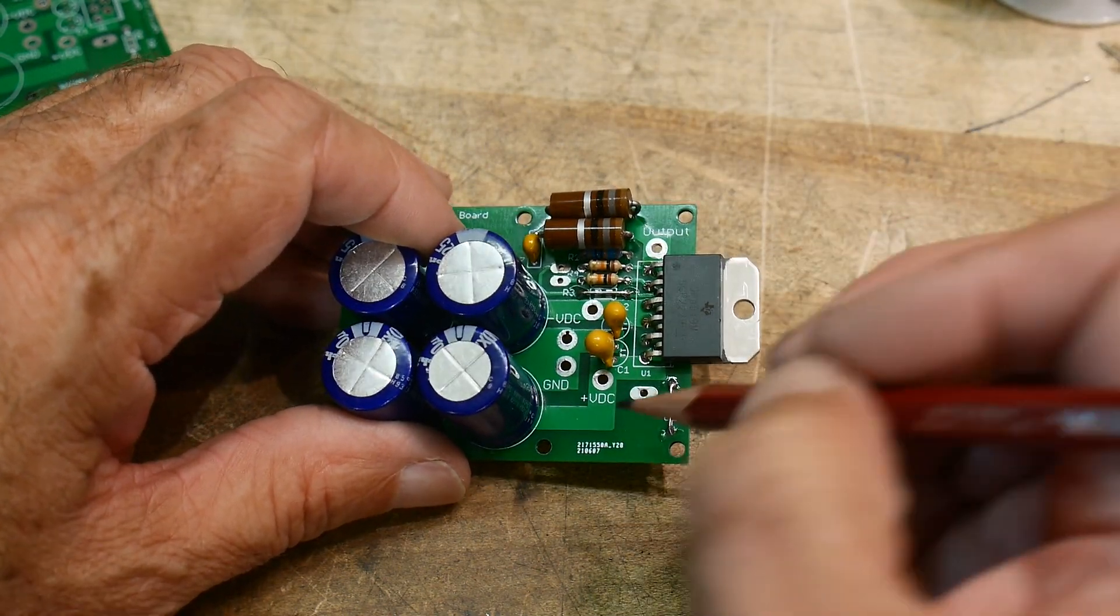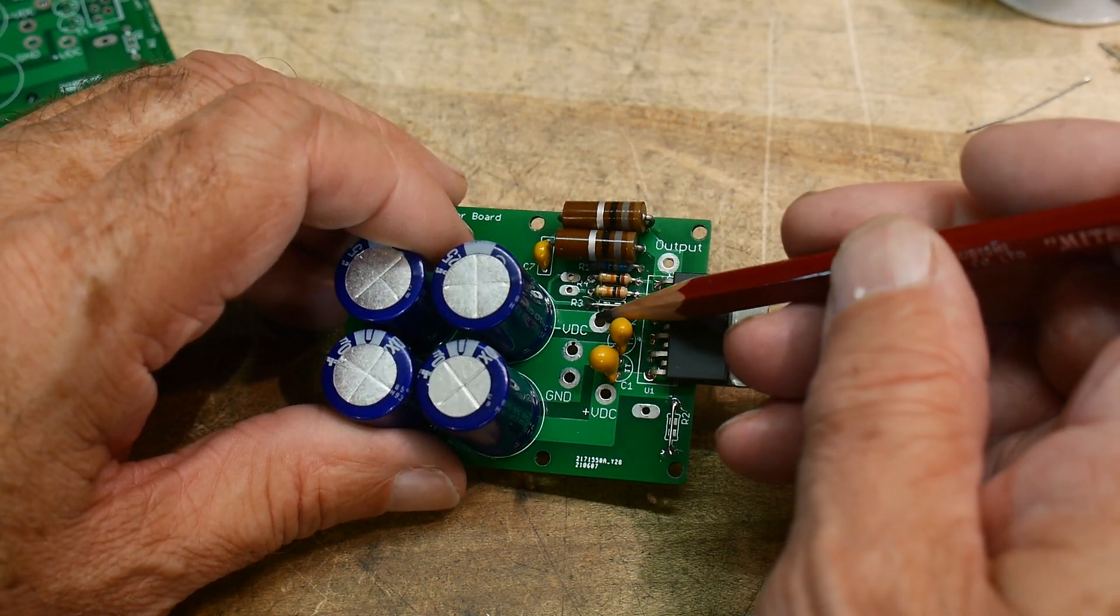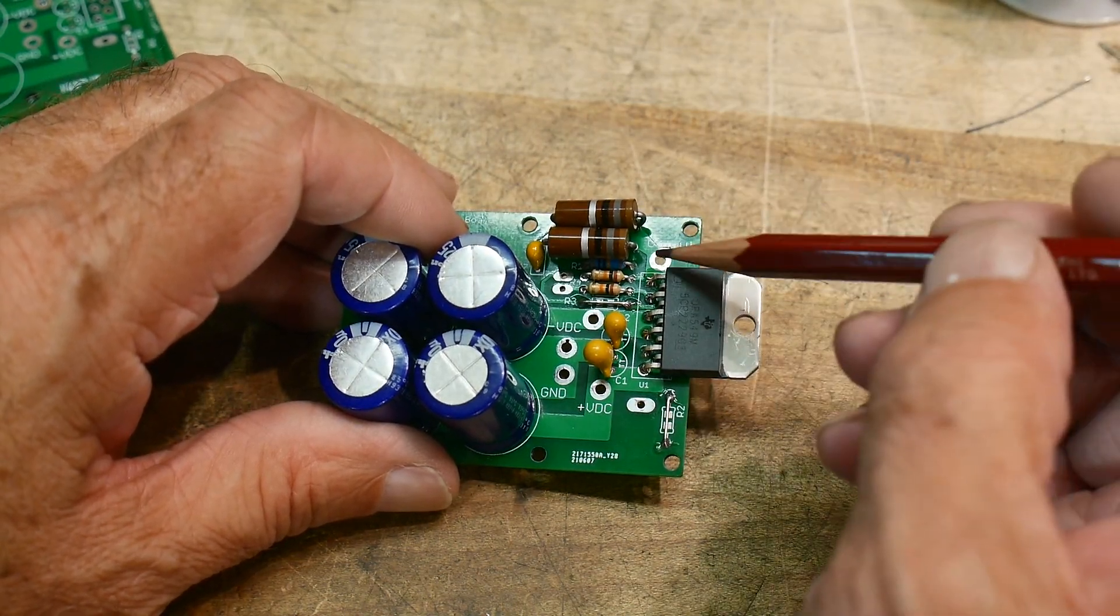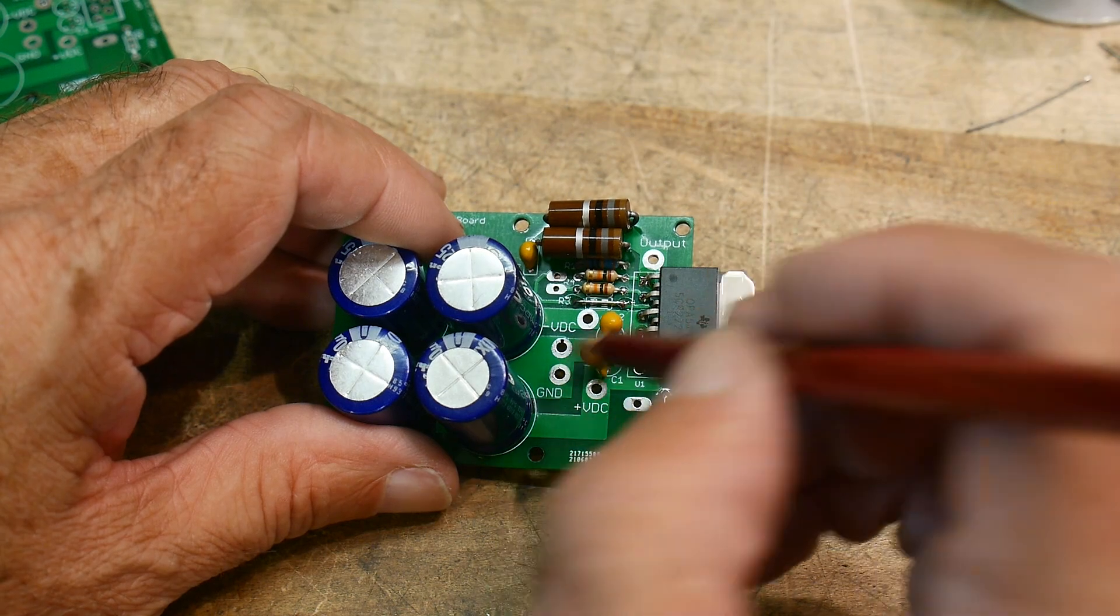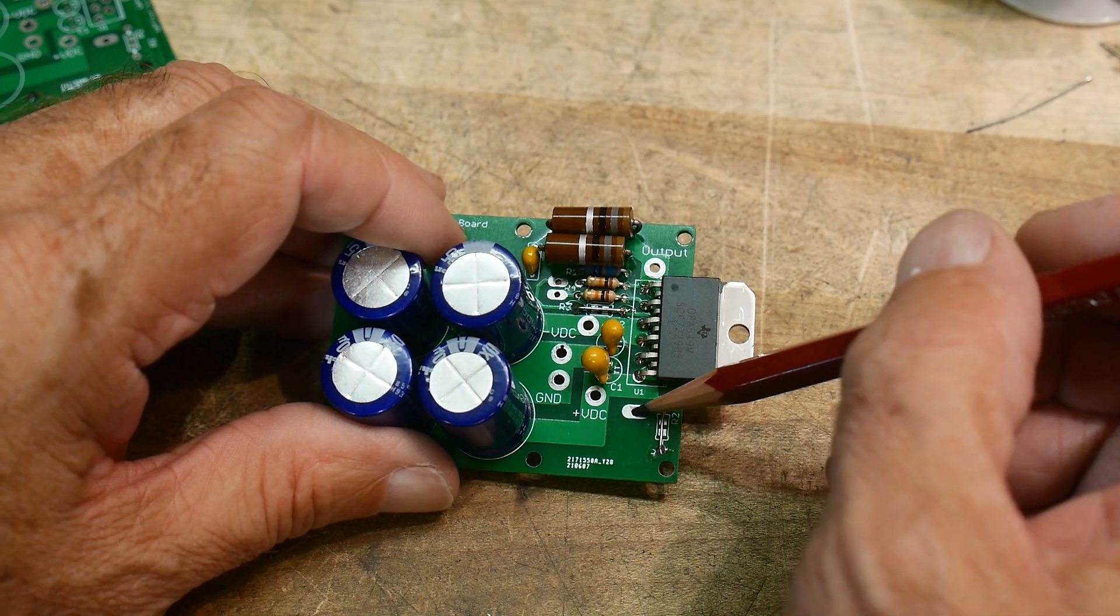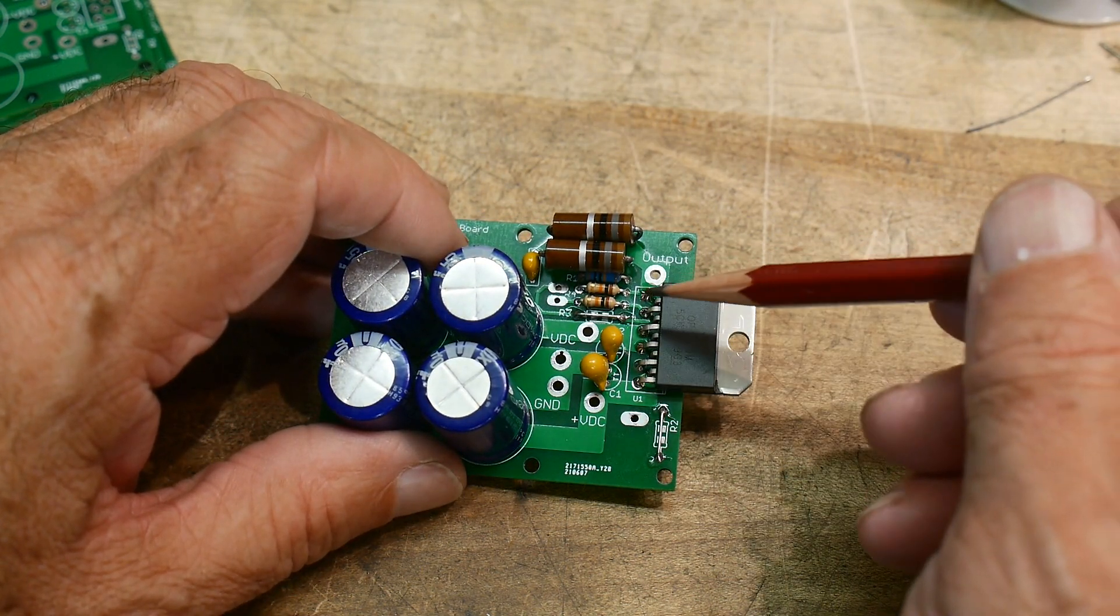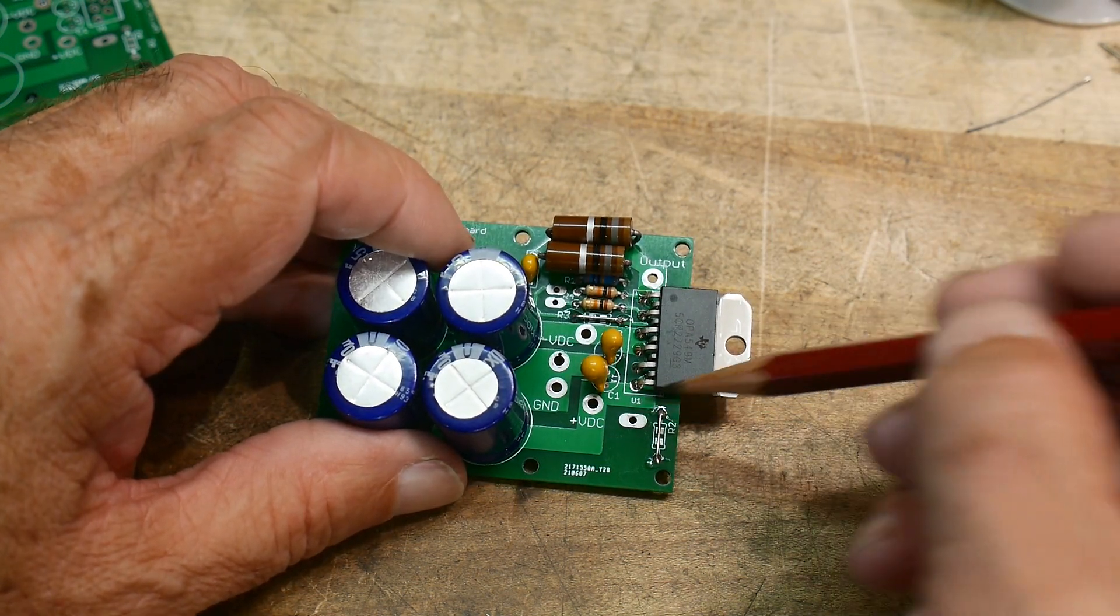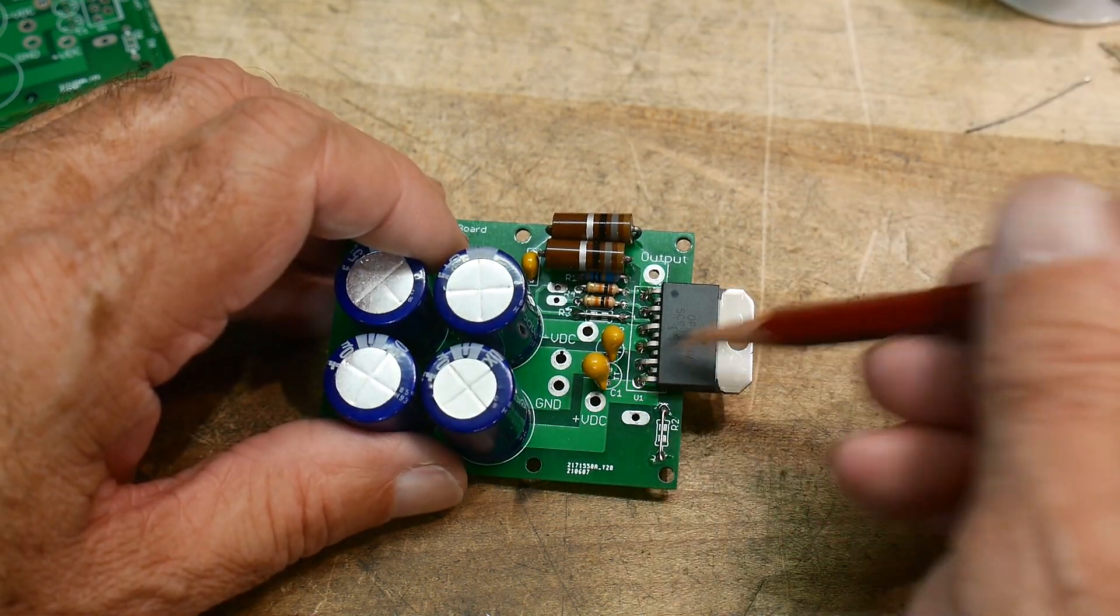So I'm going to have big fat wire in my unit. Here's where the plus V goes and here's where the minus V goes and here's where ground goes. So there's one, two, three, and then the output is this big pad here and ground. I've got two big ground holes. This one is the output for pin nine which is over current, over temp I think, gives a signal here and it's also a shutdown pin. If you ground this it shuts down the part, so I might wire that up.